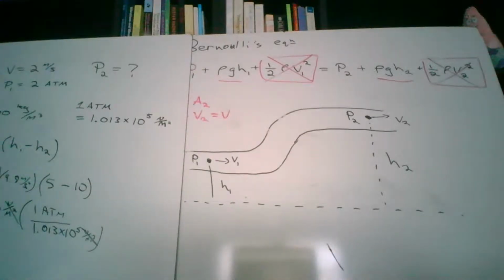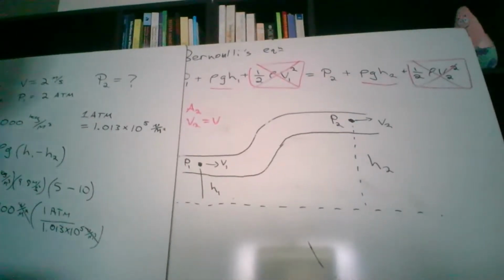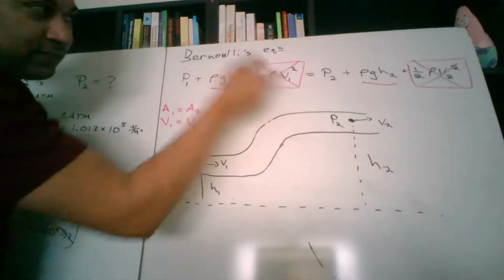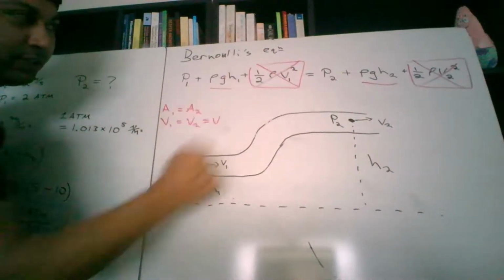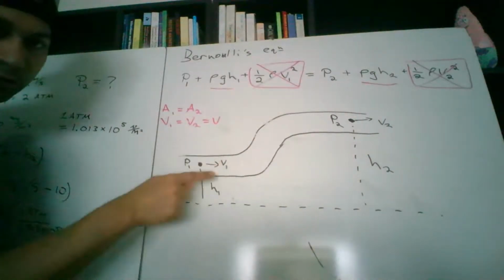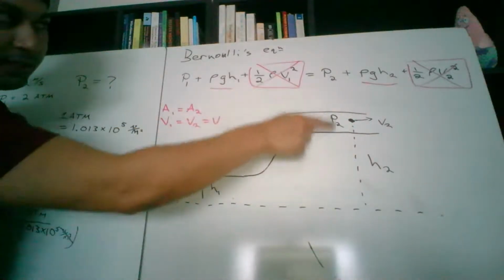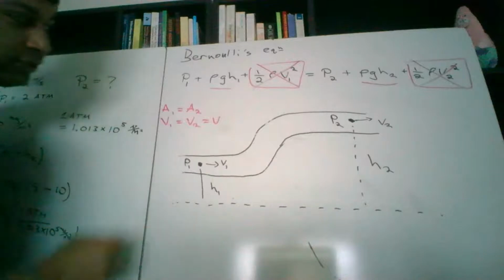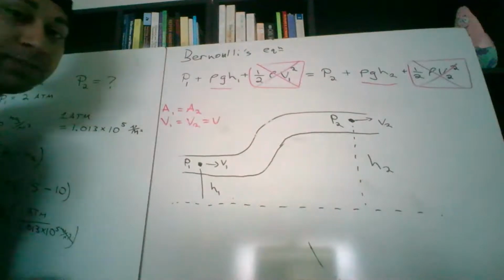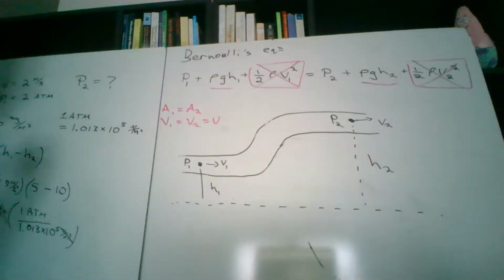I'm just going to quickly recap what we did because it's important to understand why we can get away with doing this. The first thing is you use Bernoulli's equation. Because it's equal to a constant, you can say the equation here has to equal the equation there. The next thing we did was we looked at the cross-sectional area here and compared it to over here. The cross-sectional areas were the same. If the cross-sectional area is the same, then the speed at which the water flows is going to be the same. So then we got rid of that, and we're left with this equation right there, and we're good to go.